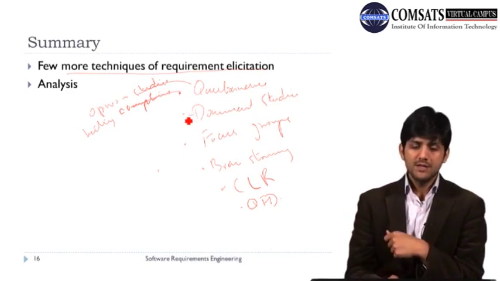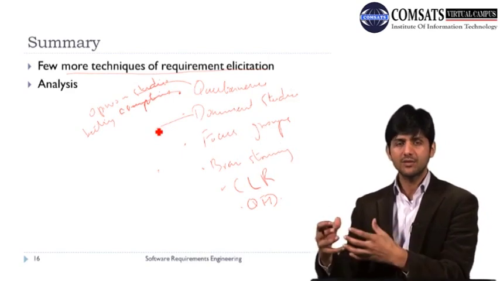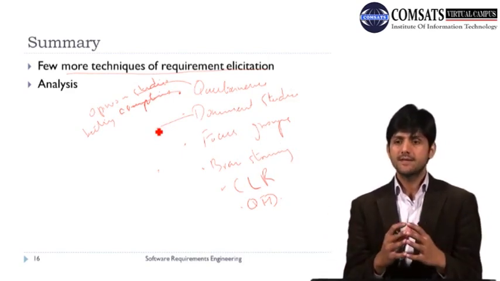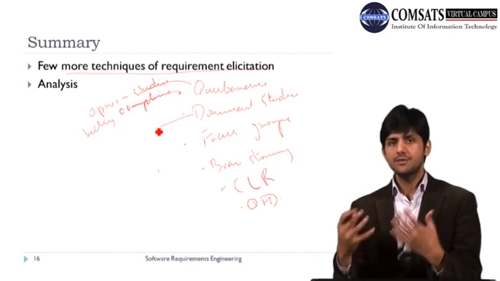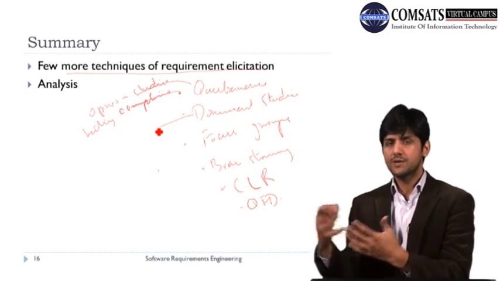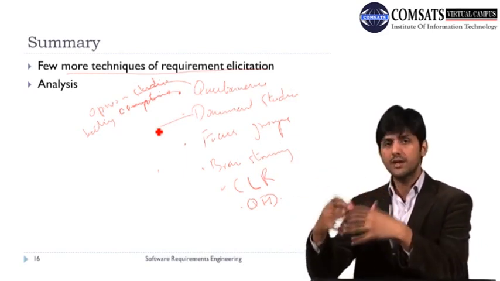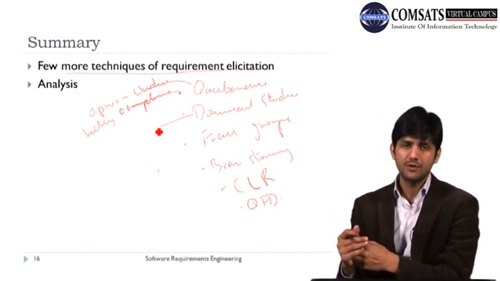Next up was document studies, and we said that anything that you can get your hands on can be studied, and it can be the interviews that you have conducted. And as I said, the information in the interviews is very raw. If you want to get some useful information from those interviews, then you need to transcribe them and carefully look at what the discussion was, and only after careful analysis of those interviews can you identify some set of requirements from them.